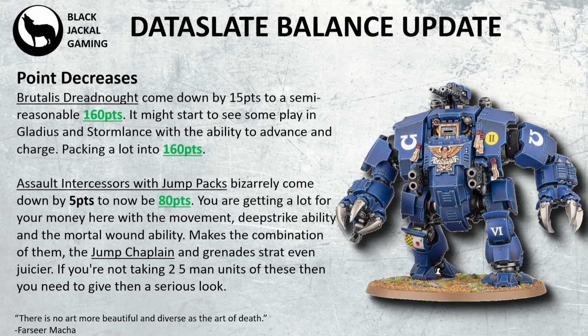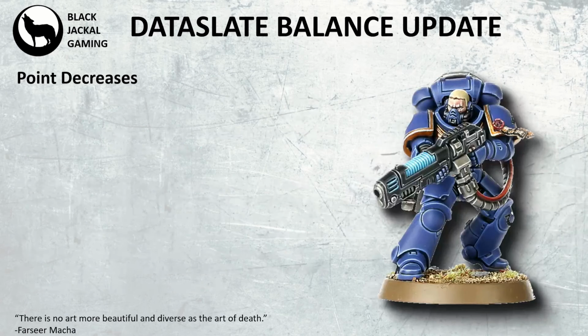So when you've got the combination of them with the Jump Chaplain, who's got a mortal wound ability in combat, and then the grenade strat, it's making this combination even more juicy than it was previously. If you're not taking probably 2 5-man units of these, then you need to give them a serious look. You can actually even lean into bigger squads of them as well, just for the amount of damage output and wounds and movement you're getting for those 80 points is very nice.